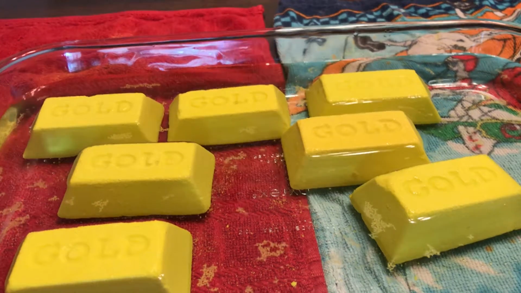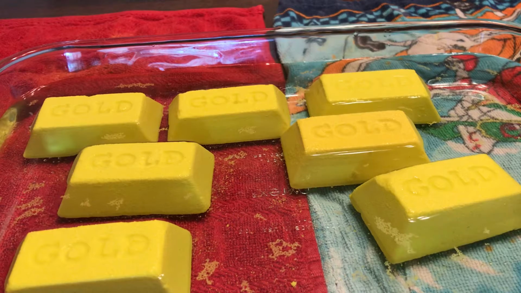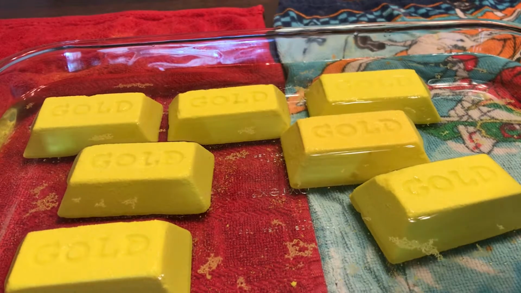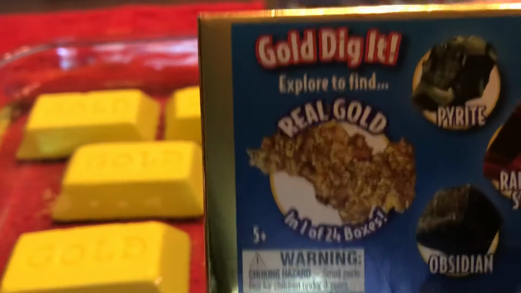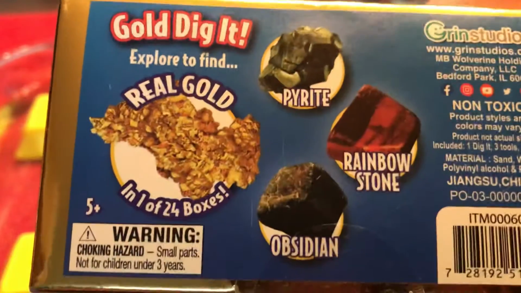Hello everyone, today we are going to be opening these gold things. The box they come in is almost a duplicate of the regular one, except a lot shinier, and it tells you that you can get real gold in one of the 24 boxes, pyrite, rainbow stone, or obsidian, as you can see there.